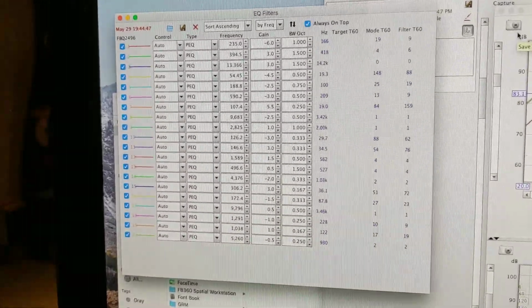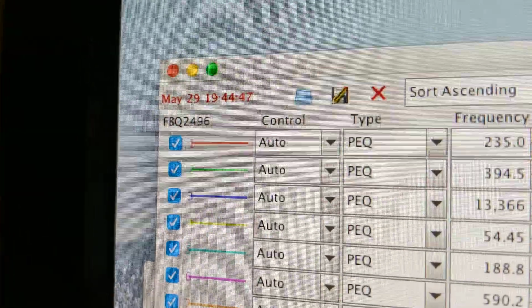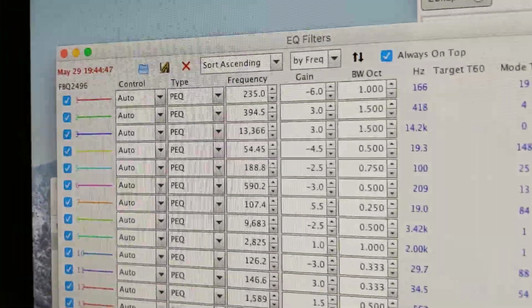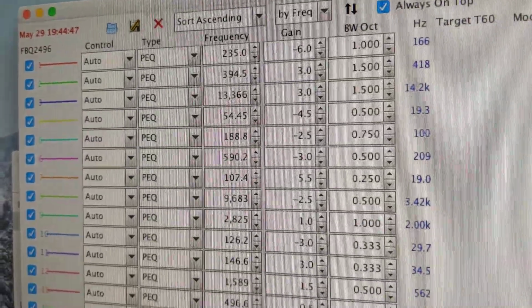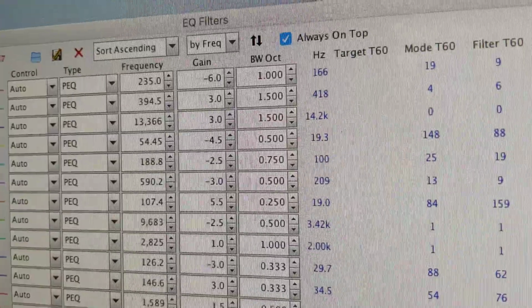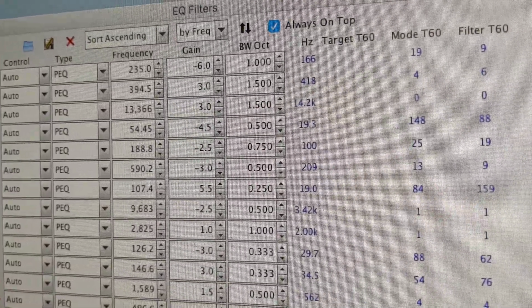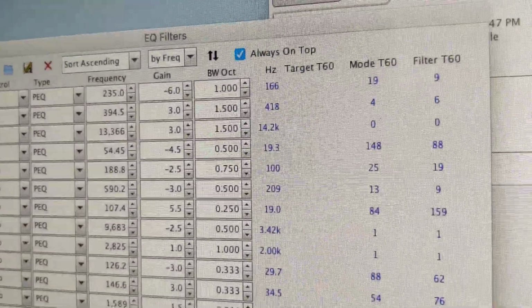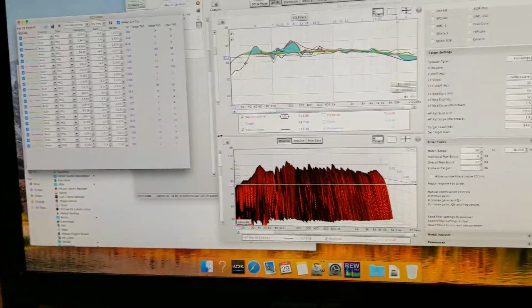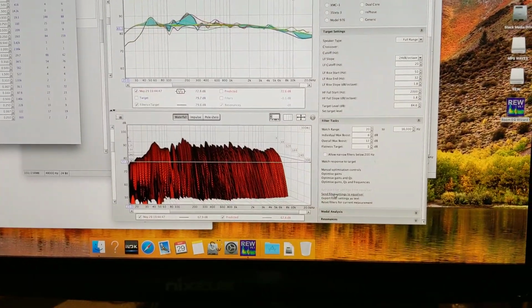So it knows this model already, that Feedback Destroyer 2496, and this is what it figured out. It snagged all those frequencies, and this is what it's doing. There's its gain and stuff and Q. Sure, all looks fine.